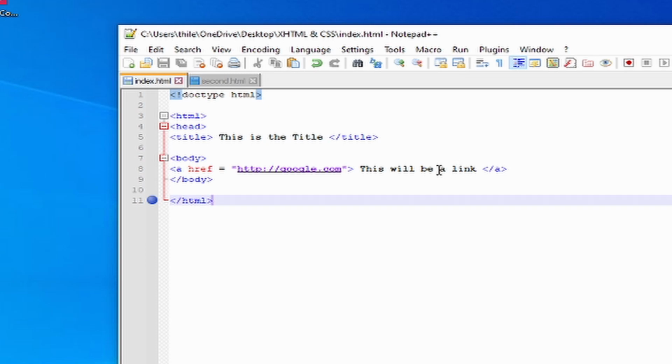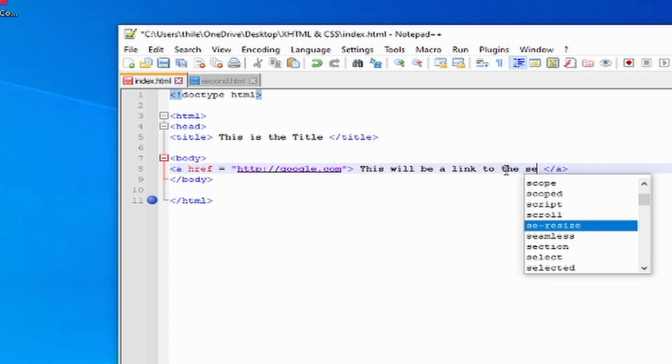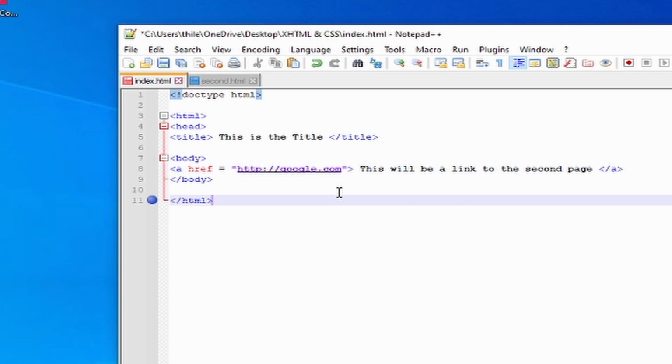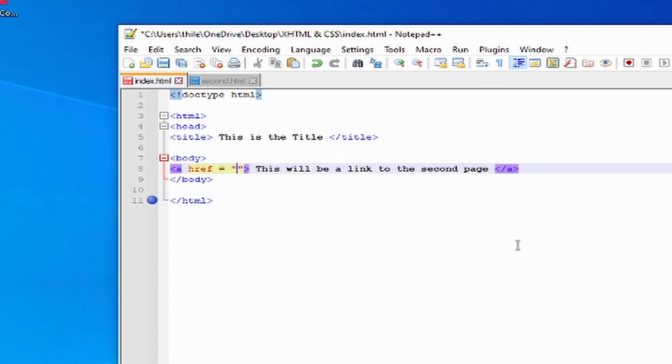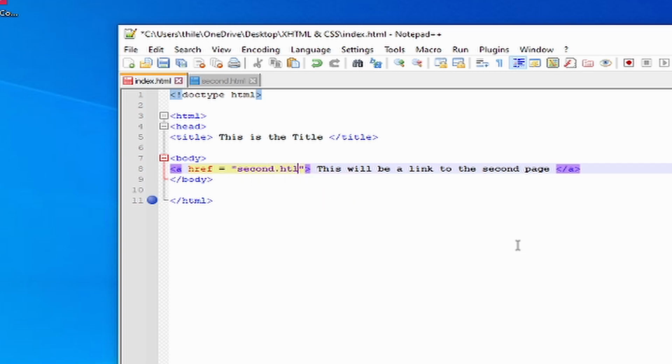This will be a link to the second page. And here I'm going to change this into whatever name we created. Here second.html is our name. I am connecting this one to that, so second.html, like that. If you have a website, you can connect to anything.